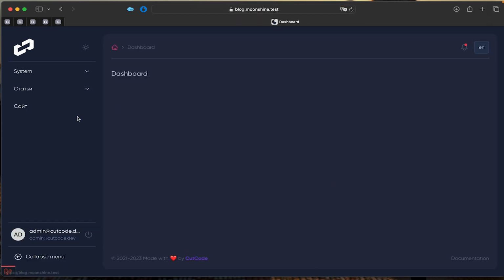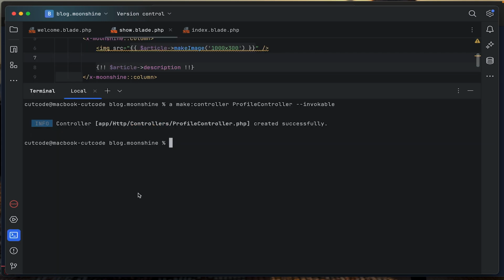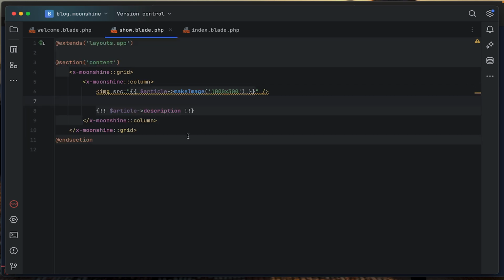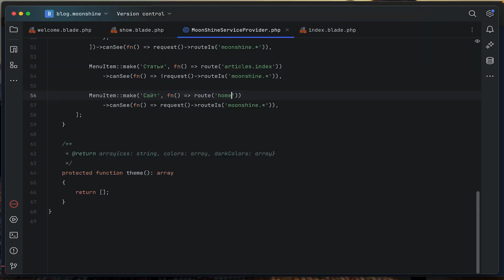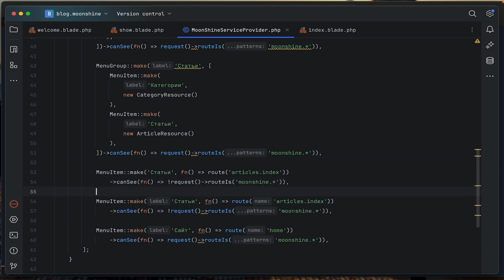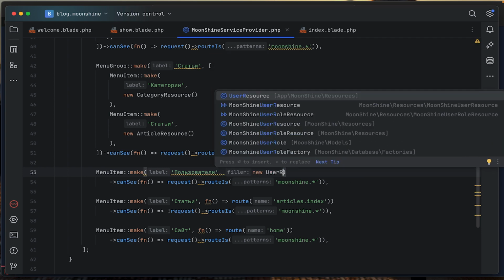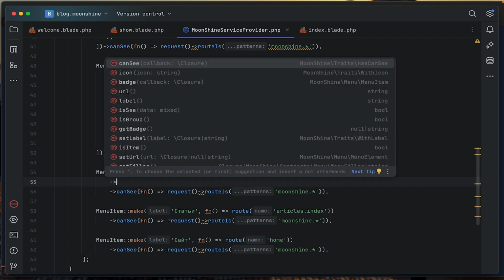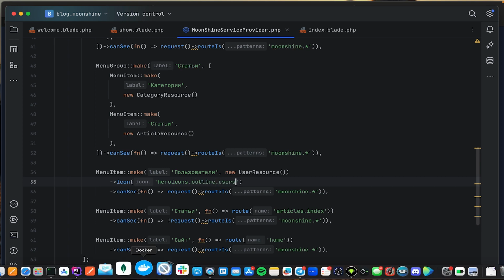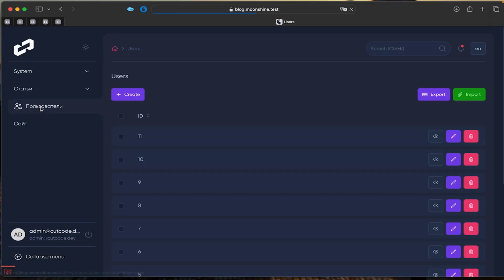And let's create a user section as well. We already know how to do that, nothing new for us here. Okay, a MoonShine resource, let's go through the form, user, default, okay. Next, let's open MoonShine Service Provider, and let's also add a menu item, which will be only in the admin area. So we're going to remove the negation, users. Here we have a new one. User resource. And we can add the hero icons, outline users icon. Okay, we go back, we refresh, we see users.